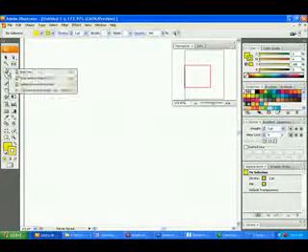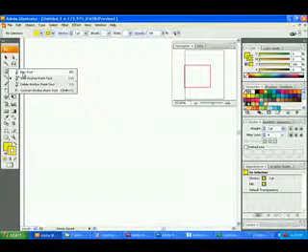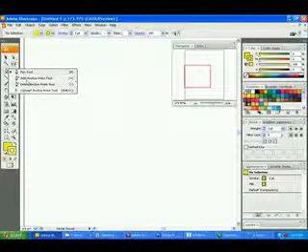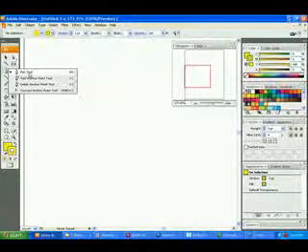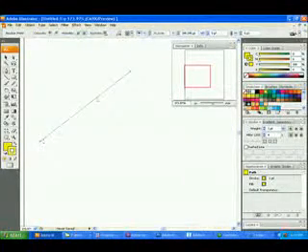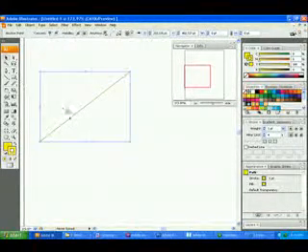Oh, and here's where the pen tool comes in handy and not the plus tool. So pen tool. Notice there's a lot of pen tools and they all look the same. So you want the top one, or P on the keyboard. Let's click and click. It makes a straight line, right? Easy enough. Let's go back to this tool.